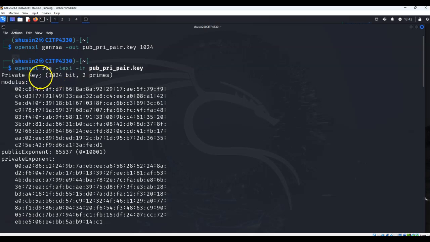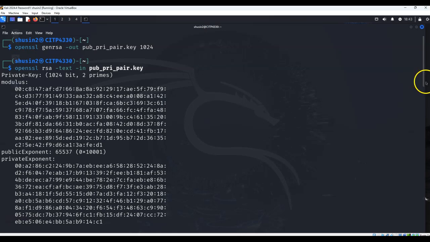Once you generate the public and private key, we need to view it. We can view the key pair you generated by running this command: openssl rsa -text -in public private key pair. This is more human readable. The -text flag makes sure the key is a little bit easier to read.